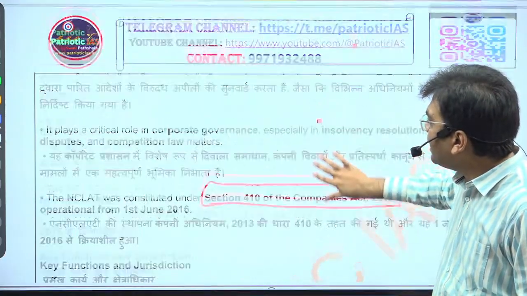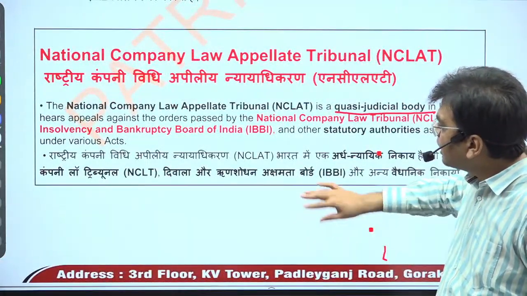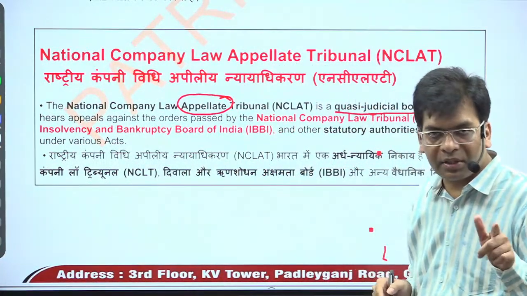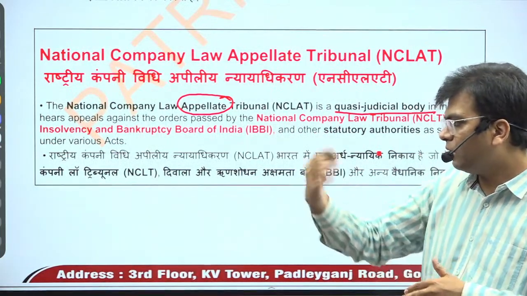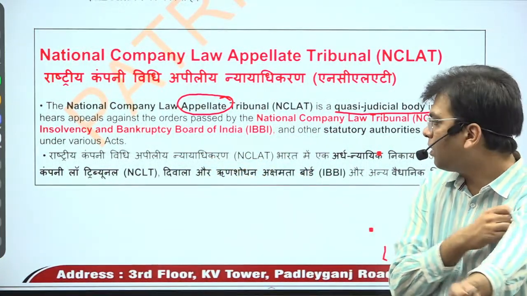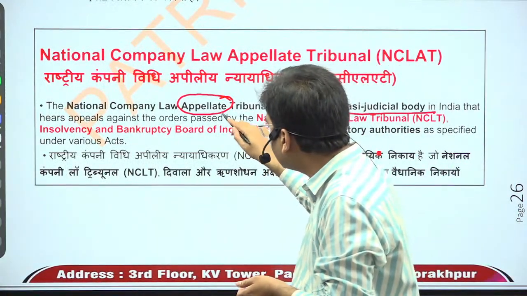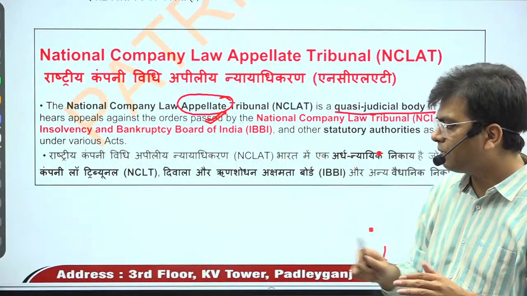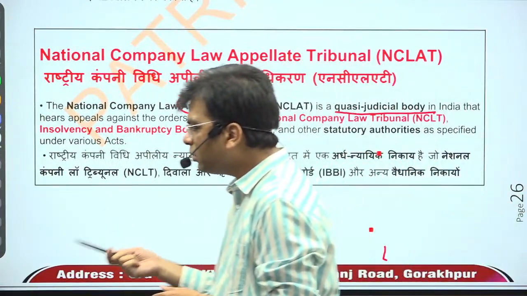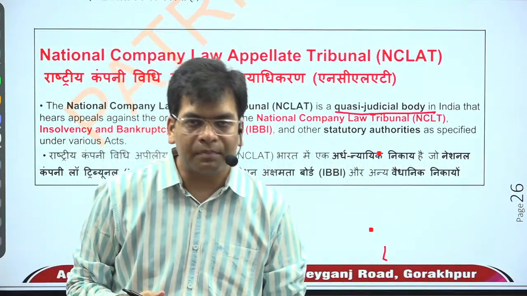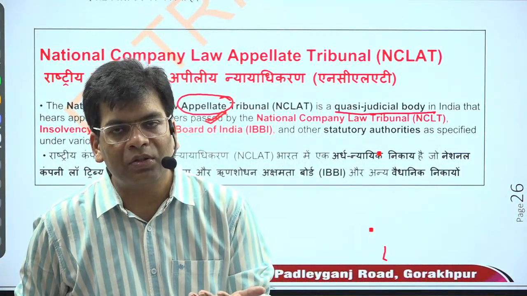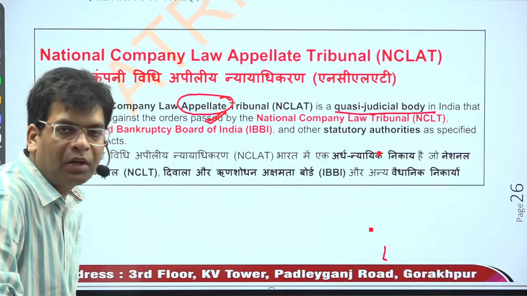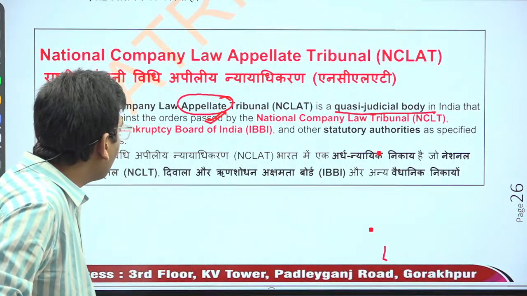What is the main thing? Here it is the appellate body, meaning somewhere there is already a judgment coming from the lower court, and when you are not satisfied you go to the higher court to appeal. So before going to the High Court or the Supreme Court, there is one body that has been established so that we can reduce the congestion, or reduce the high burden on the High Court and Supreme Court. That's why we have provided this specialized body, the National Company Law Appellate Tribunal.